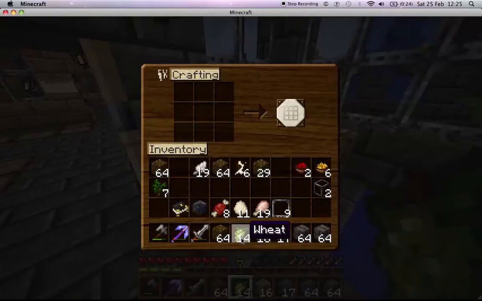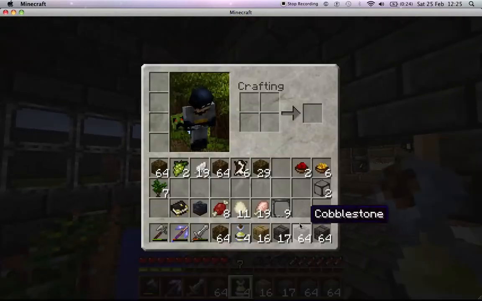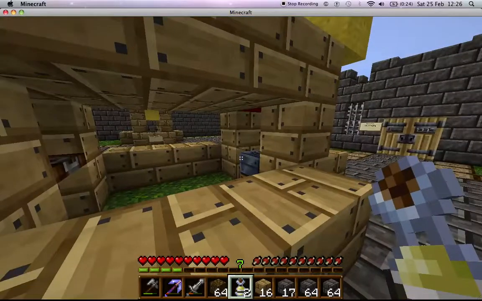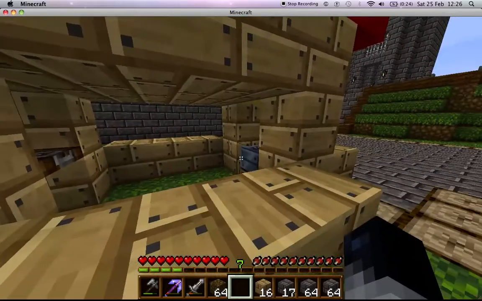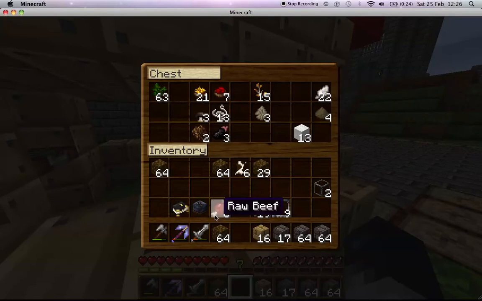Make some bread. I have no idea what that's supposed to be. It doesn't look like bread in the slightest, does it? So now the bread has to go in the food. I'm going to eat a couple, actually. Okay, perfect. That goes in there. Got any leather? Check this one. No. Some more saplings, some more dyes. Got loads of peppers now, which is very good.